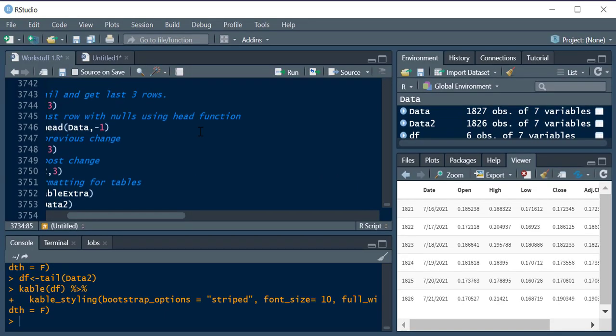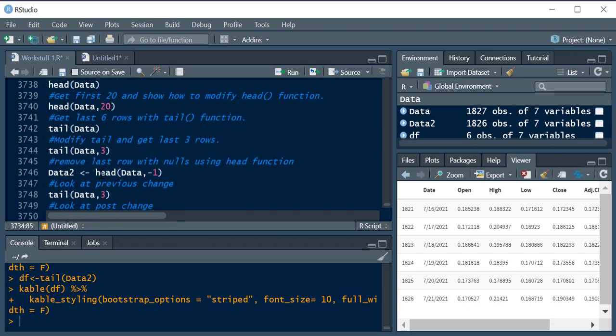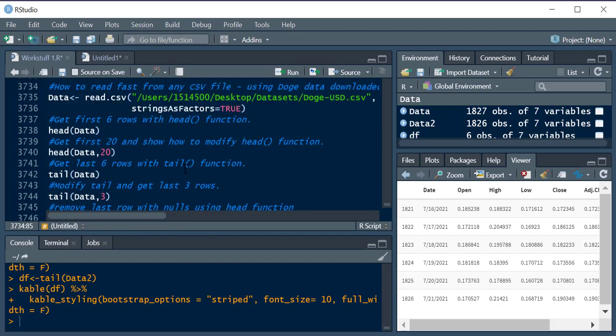So we're here in R, and let's go to the top of this. All right, so what I want you to do is, once you've created that data set, you've downloaded that data, it comes in this CSV. It'll look just like this, doge-usd.csv. So once you have that, you can easily read it in. You find where it is on your laptop. You can save it. You can get it from your downloads. You can put it in a file like I have for data sets here on my desktop.